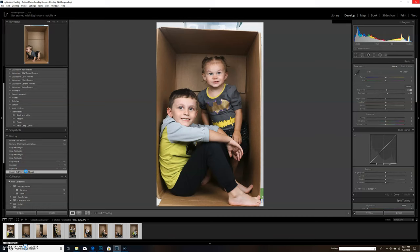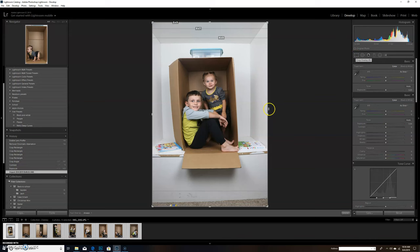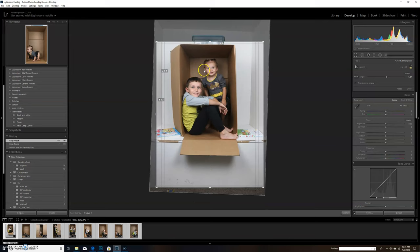For the box images, I've noticed it's best if you can have the sides already tucked away. Here's the original — if you can have the sides pulled back as far as possible, you get a nice clean line along the edges, which makes editing in Photoshop a lot easier. This one was a little bit on an angle, so I used the crop overlay and straightened it out, lining up the lines as best I can.